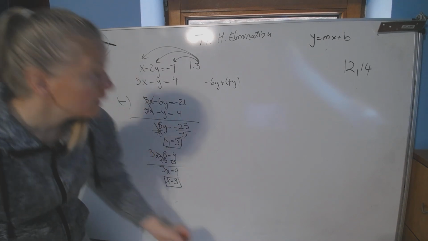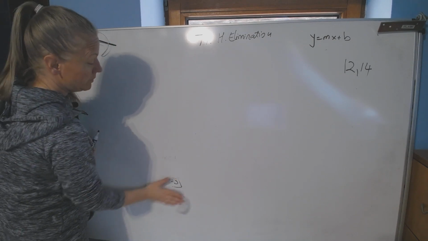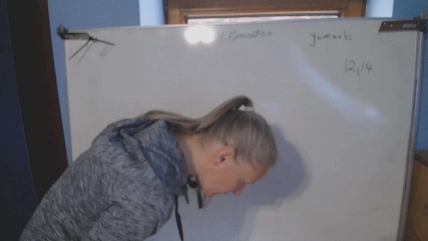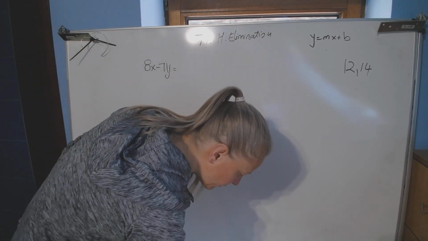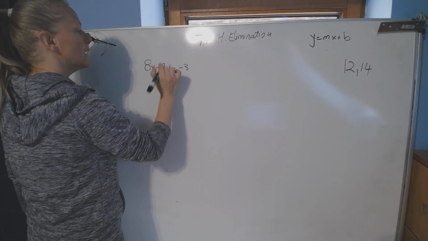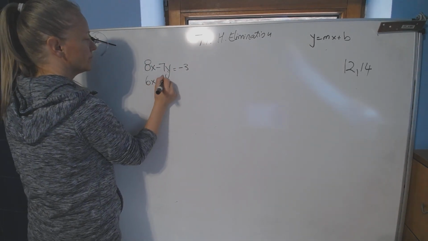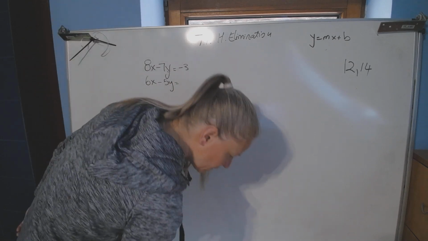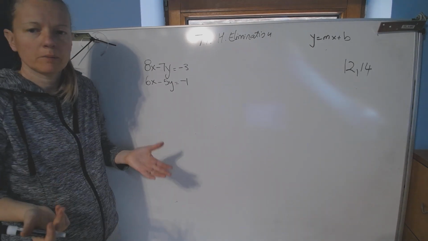So we're going to pick another one and work together where we times both equations, because I need you to remember that because it's in your text. Okay, so let me pick one that I can do easily. I am going to go ahead and work 21. 8x minus 7y equals -3. This is a y, I just draw it funny. And then 6x minus 5y equals -1. Okay, clearly I can't just times one of the equations.